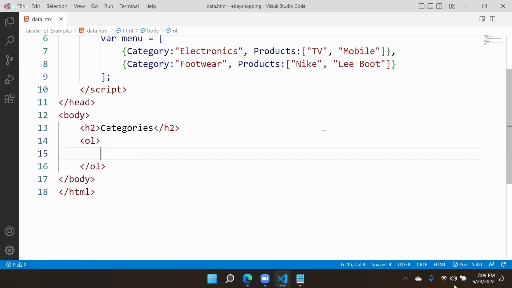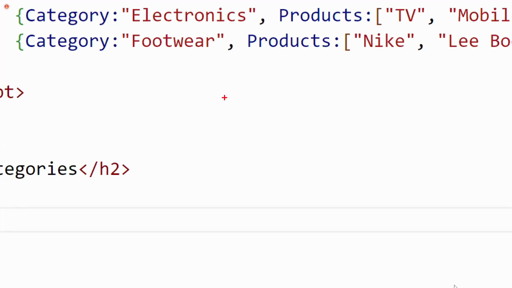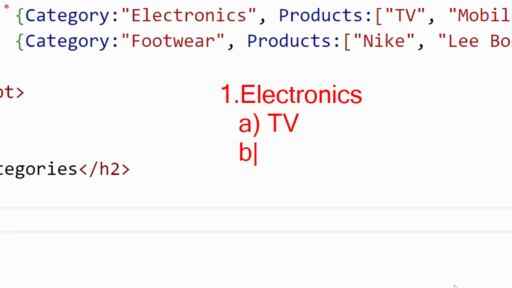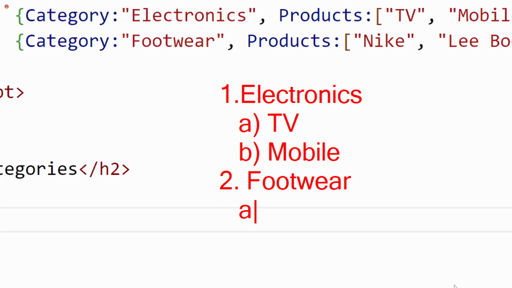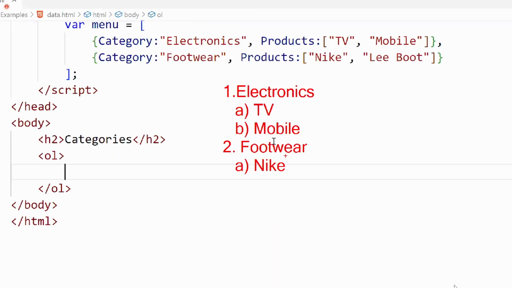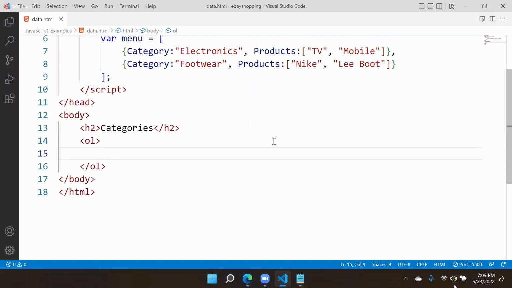I want number one is electronics, and in that A is TV, B is mobile, and I have 2 as footwear, in that we have A as Nike. Like this I want. This is a nested list.